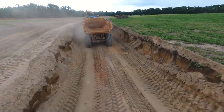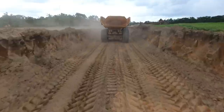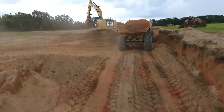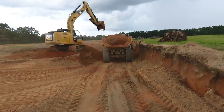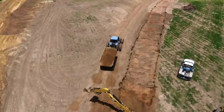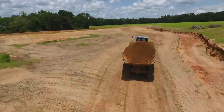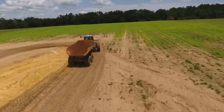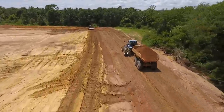And so in the last video, I was joking around saying that the big blue tractor runs the Daytona 5-acre because all he does is make laps around the pond. But I'm going to take you through one quick lap of what his day is going to look like the rest of this week. So he starts off getting loaded up with dirt, and this is a little bit of a sandy soil that can't be used to hold water. So we're going to use it to build that nice slope off the back side of the dam that'll go from about 15 feet high down to ground level.